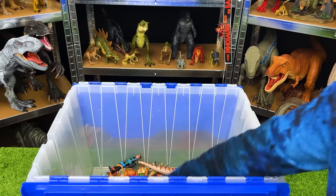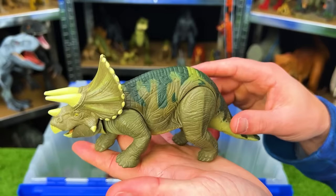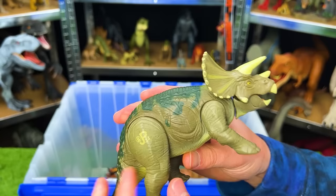This figure is the JP44 Lost World Triceratops. This is a smaller figure. It's got that dark green coloring. And this figure also has an action. When you move the leg, it lifts his head up for a roar.